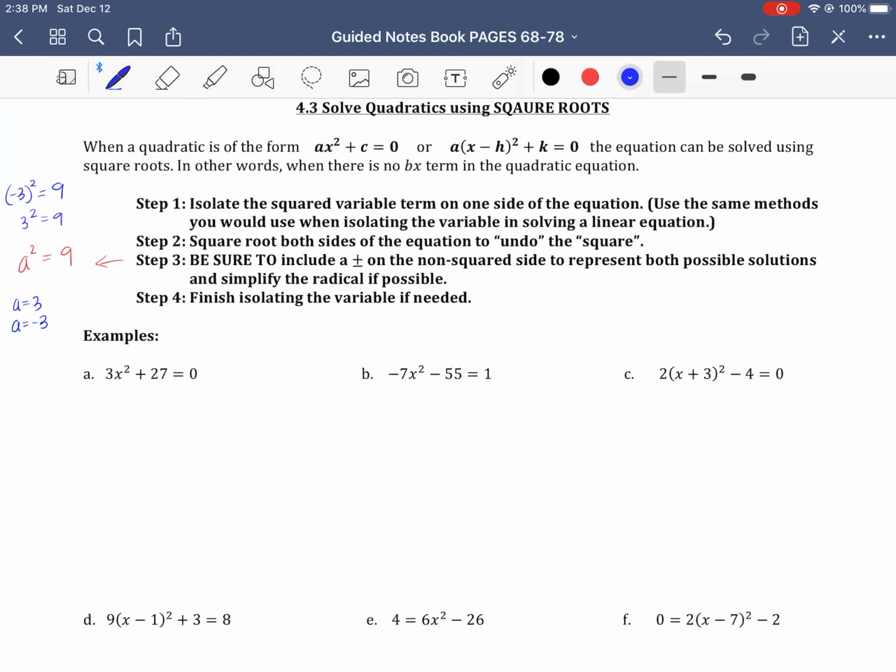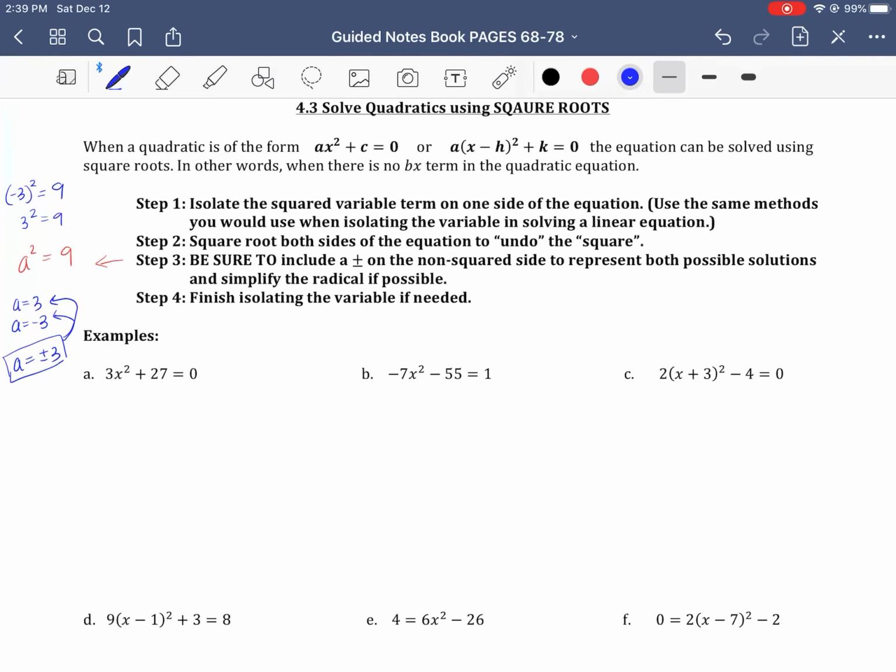So instead of writing both of those solutions over and over and writing the positive and the negative separately, it's commonplace to introduce this sign where we write plus or minus 3. That just means there were two solutions to that. One of them was positive and one of them was negative. Now again, this is the same thing as writing these separately. And if you need to write them separately to help you, you can. But don't forget that there are two solutions to this quadratic.